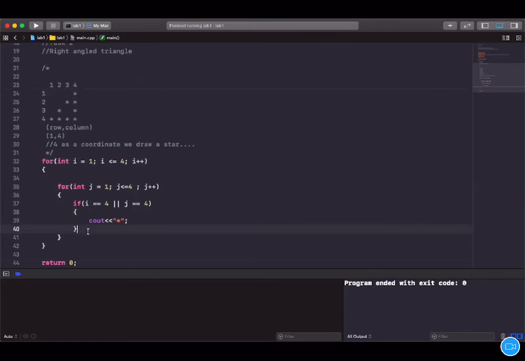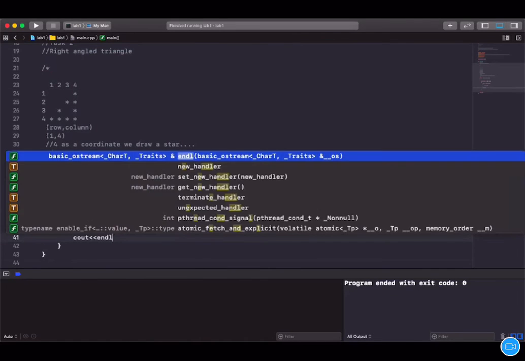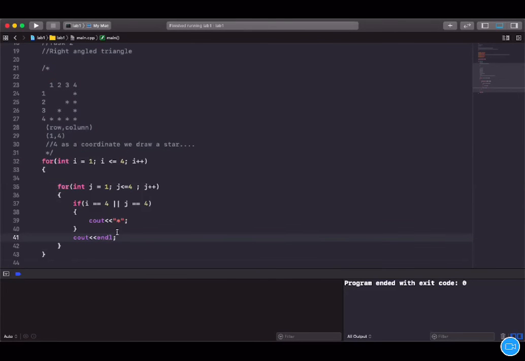Now, we need to get this 2D format, we cannot continue on this line, right? So after we're done with our first loop, we need to cout an end line. What this does is it ends this line and jumps to the next. Okay, now we are here.